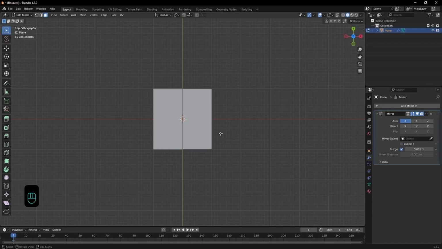So if you're asking how will we make the tire out of the plane, well, there is an interesting concept that we can use here, and it's a good technique to edit something like a tire which is symmetric and it has a repeating pattern. So let me just draw it here so that you can get an idea.